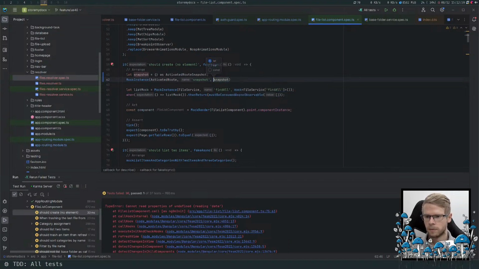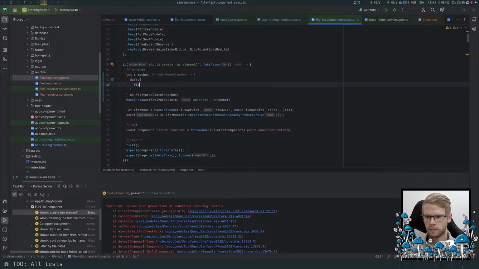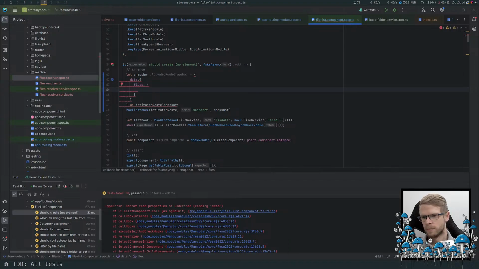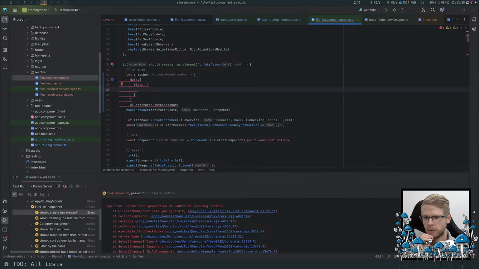Snapshot. And then I just have to do data files. So I know that it's missing some property.